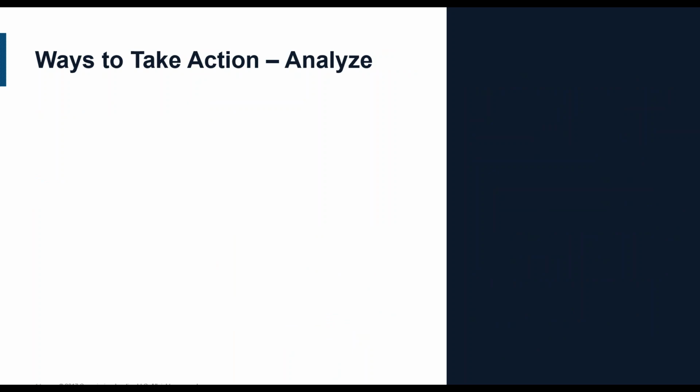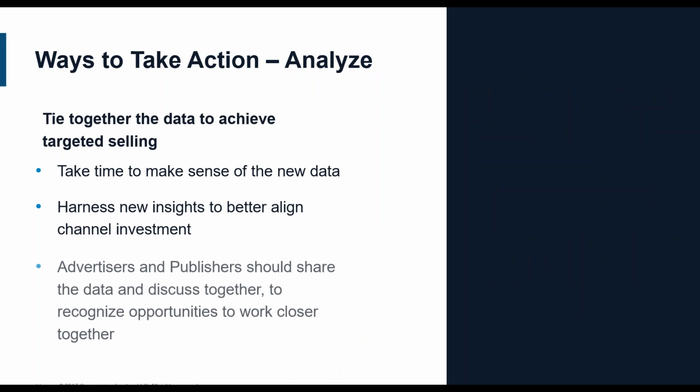So start with your new data. Tying it into other fields, as I said, is what's going to allow you to do more, as we talked about earlier. Dive into your data to find the connections that will structure the actions you'll take, such as which publishers are driving these high-value, high-consideration cross-device sales, what products are driven in those sales, and even when those sales are happening. And as you dig in, share your learnings with the publishers you're looking to work closer with. Publishers often have more opportunities at their disposal than you're aware of, and offering transparency is the best way to uncover something new together and get a powerful new partnership going.